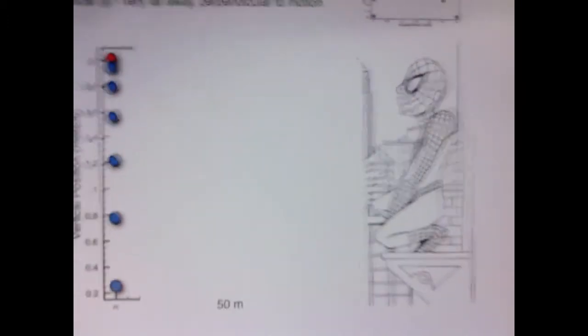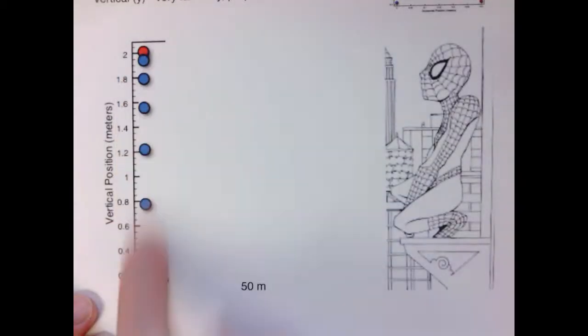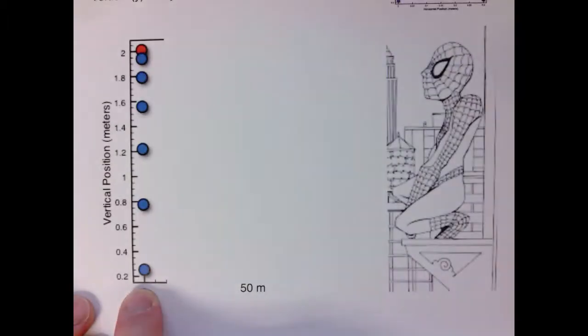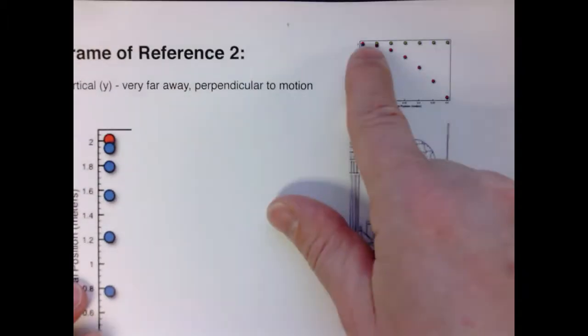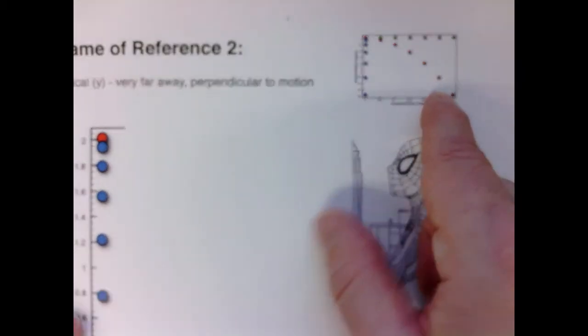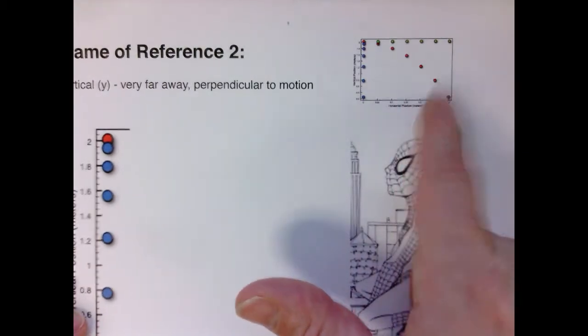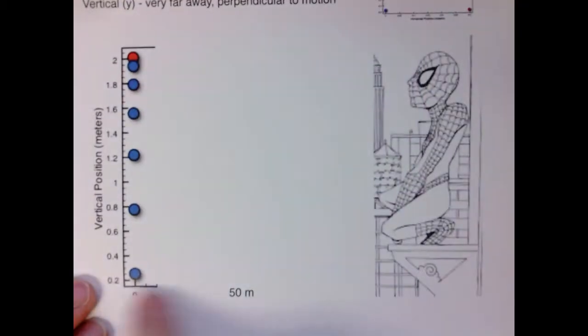It will appear to grow larger. Now, as Spider-Man looks at this, it is only 2 meters, and even though the projectile is coming towards Spider-Man, the amount it's coming towards Spider-Man is very small compared to the total distance. In other words, he is not going to see the projectile of the ball get larger. Because the amount of this 50 meters is very small, he won't see it get larger.